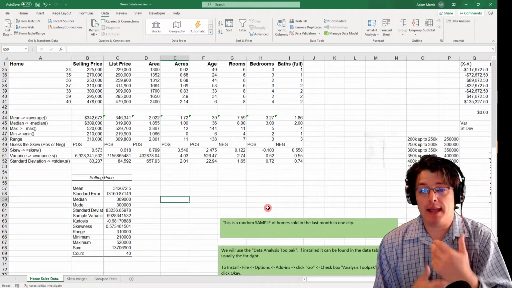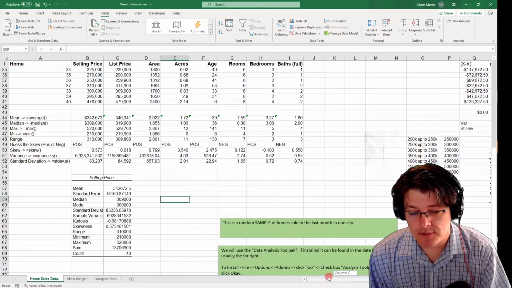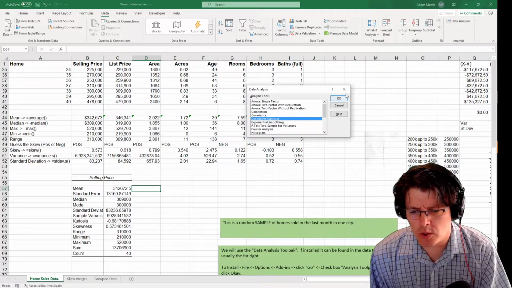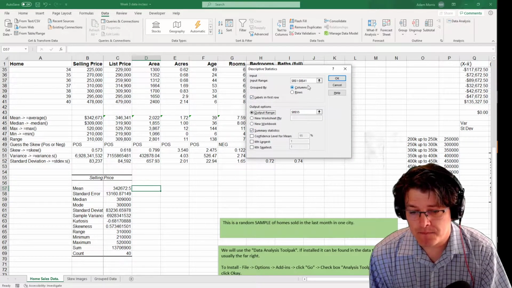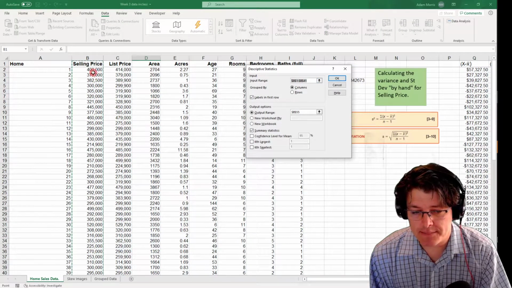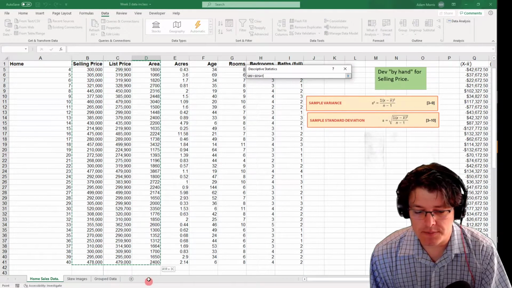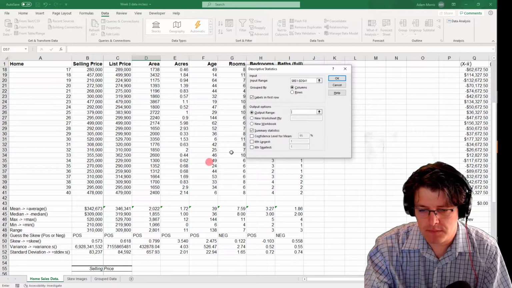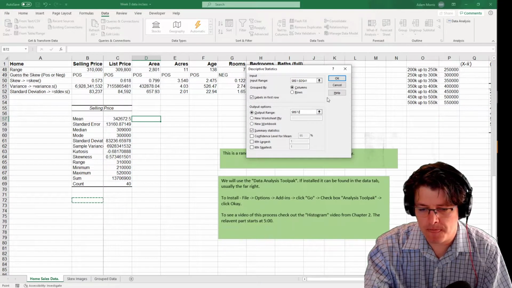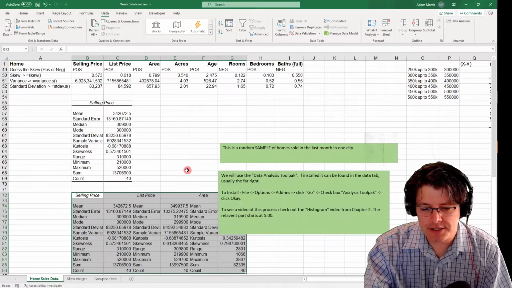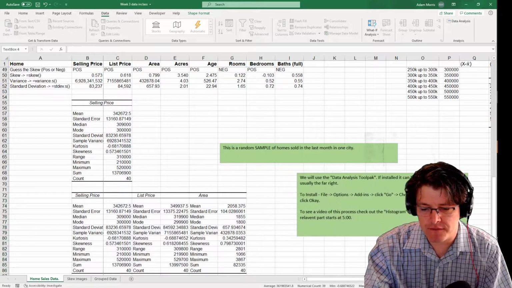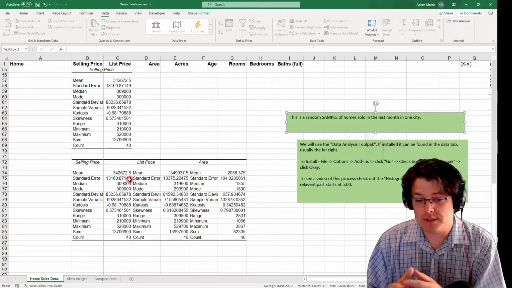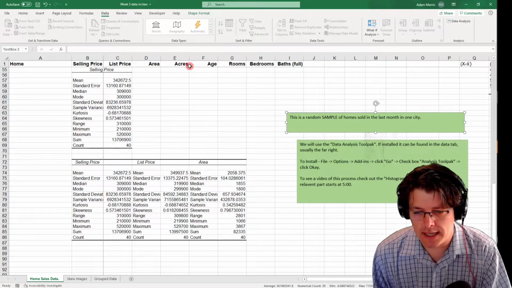Okay, so handy way to summarize the data. You actually, just to show, you can do more than one variable at a time. So you don't have to just grab selling price. We could have it do it for as many variables as we want. Let me pick a new one, I'll just do it down here below, and summary statistics. And it's going to spit out all of that information for all of the variables that I selected. Okay, and so you can actually, you know, we could have done that for all 8 variables that we have.